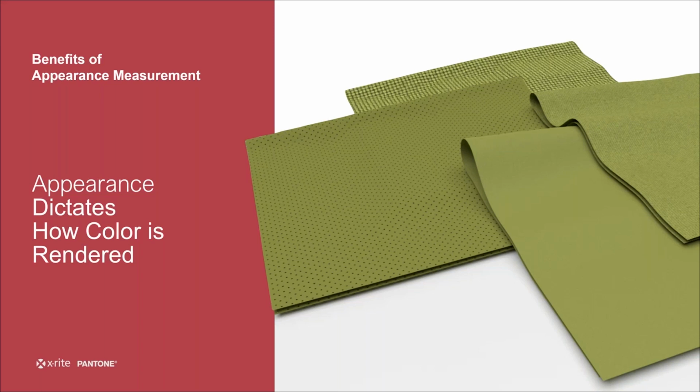You'll see there's a perforated leather. We've got more of a velvet, a straight leather, and then this textile in the back. We can see very clearly that depending on the type of material, each material's color is looking just a little bit different. So we can't depend on just color in our specification stage. We really need to understand the full appearance of a material.